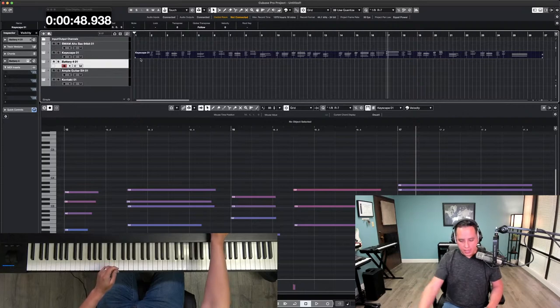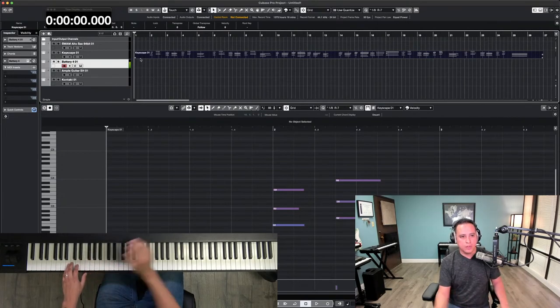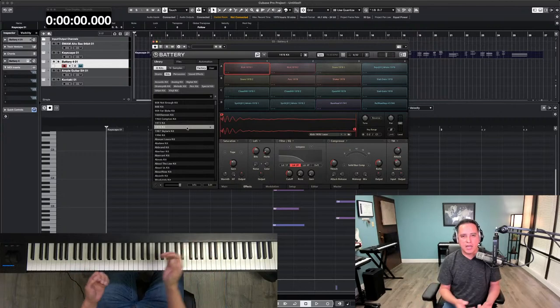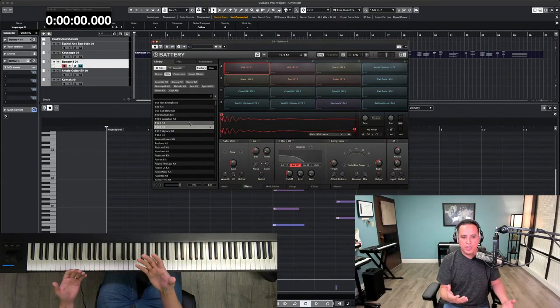All right, now I'm going to add a beat. I like playing beats on the keyboard. I've never used a drum pad before. So I'm using Battery, and I was auditioning through different kits earlier, and I was just thinking of one that sounded like a chill hip-hop sound. You know, the kind that they play on YouTube when you're studying? I think it's called lo-fi hip-hop. So I was looking for something that had that sound, but it's not distracting.